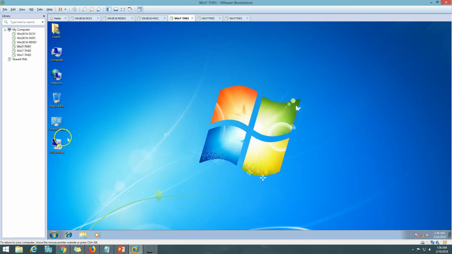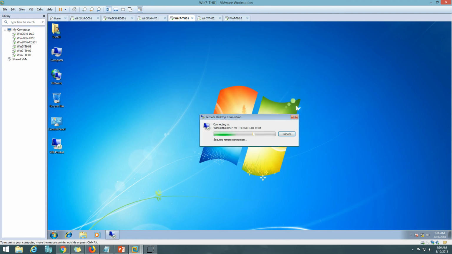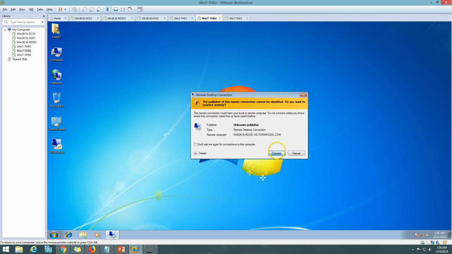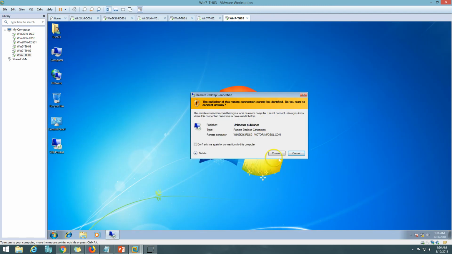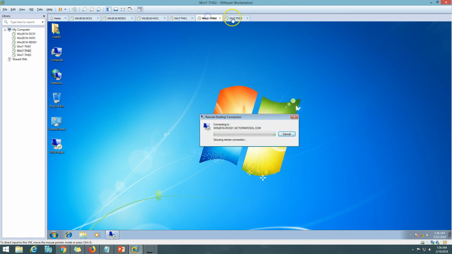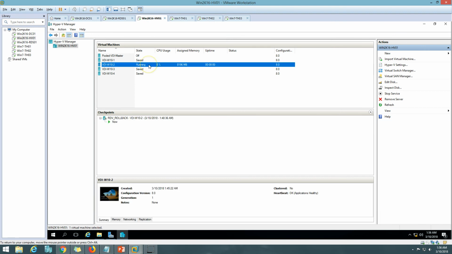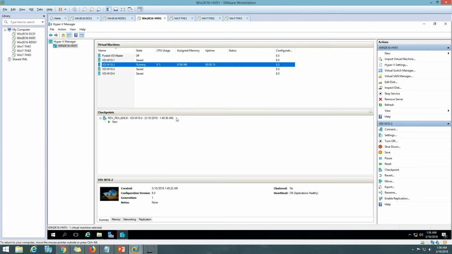So I'm going on my TH01, and I'm going to connect it with the password for user 01, and same way I'm going on my TH02, and going to put the password for user 2 and this user 3. So we are good, and now you can see the machine is getting started. Once the machine is started, the user is going to log in and take the session. It's going to take some time for now, because the machine has to power down, and then start and run.